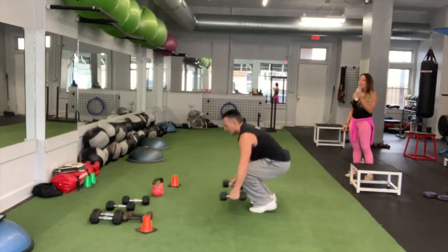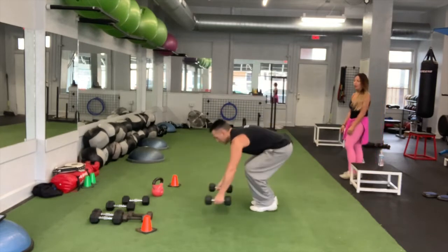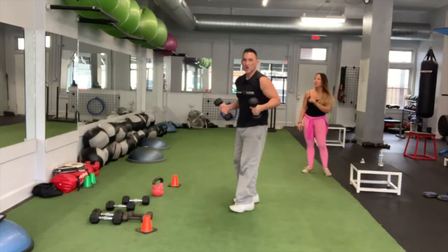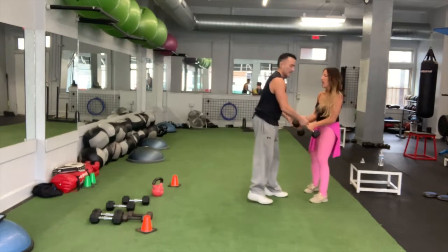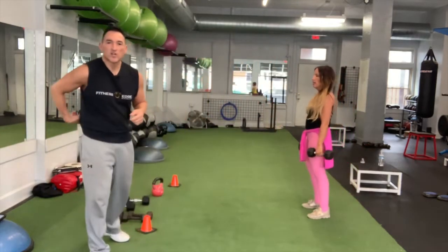1 half burpee, then I'm going to come up. 1, 2, 3. Then I'm going to drop down. 1, 2. And then back to 3 curls. I'm going to go 3, 3, 4, 3, 5, 3, all the way up to 10. Okay? So you're repping the half burpee. You always do 3 curls. Rep the half burpee, always do 3 curls, starting with 1.